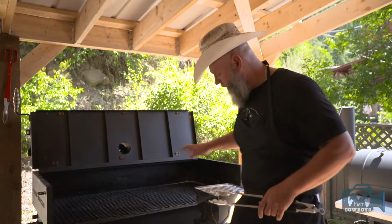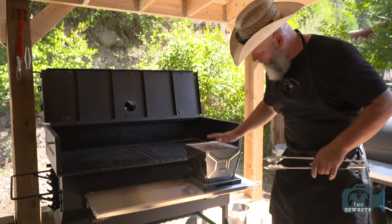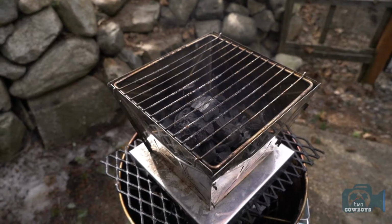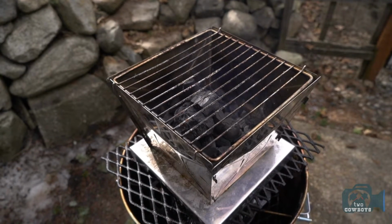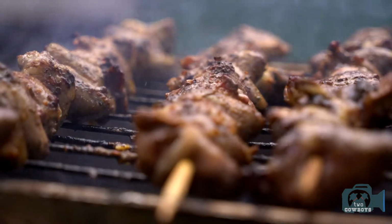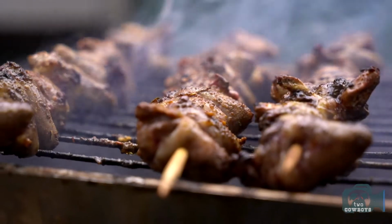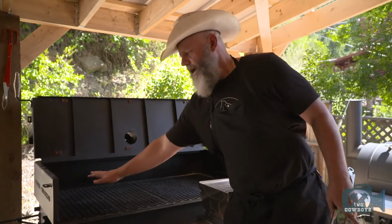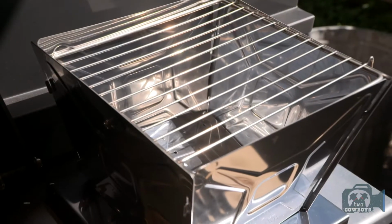Any little grill can do that. Here's an example of a very inexpensive unit where you have the ability to make a fire in here and you can cook your food directly right onto the fire. And if it's too hot, you want to slow it down a little, you can use something bigger where the fire's on the one side and you use the other side for indirect cooking.